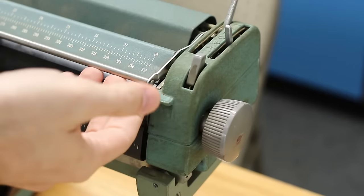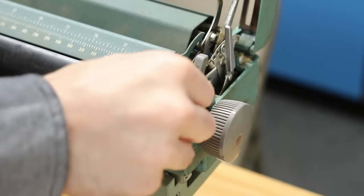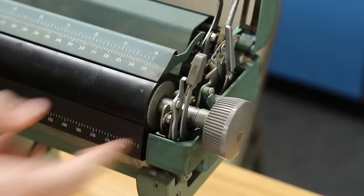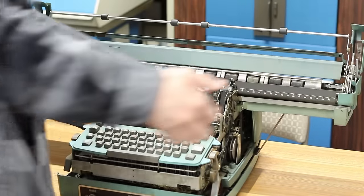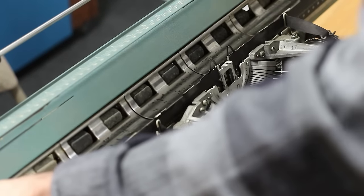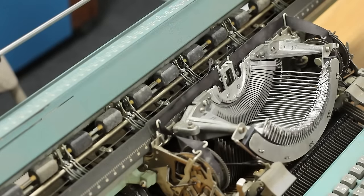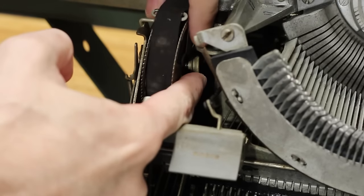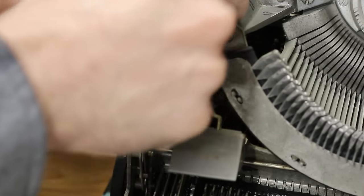Next, let's try to get the platen out. After flipping open the side panel, a little locking lever can be twisted to release the platen. With both left and right locking levers released, the hilariously long platen pulls straight up and out. Below the platen is the little metal paper guide that prevents the paper from getting caught up in the inner workings.